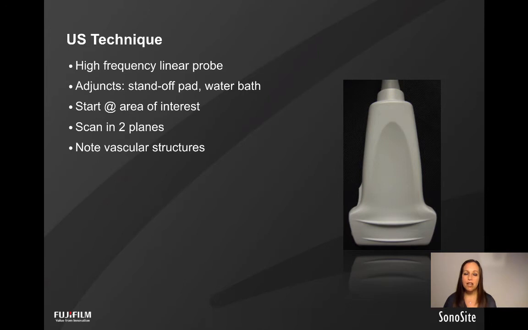If there is open skin, as there often is, be careful and make sure that you prepare the probe in a sterile fashion. Patients will often have a puncture wound or an area where they feel like there's a retained foreign body, so you really want to focus your interest there. Start in the unaffected area, scan over the affected area, really focus on that affected area or whether there's a puncture mark. Then rotate your probe 90 degrees and scan over that area of interest in your second plane.